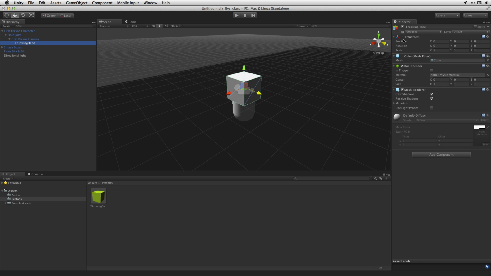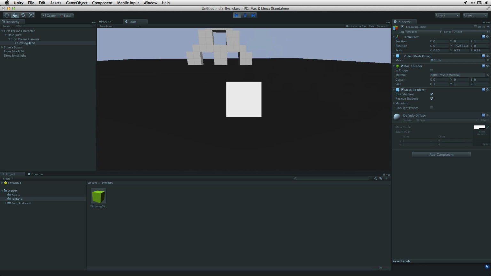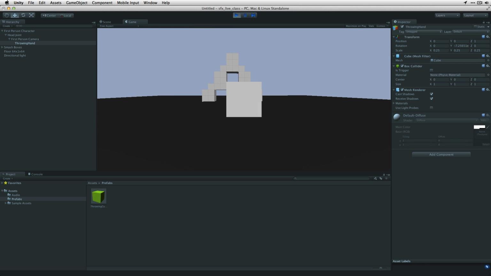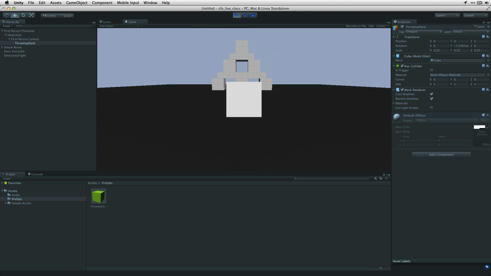The throwing hand will also just make it a little bit smaller. We're really just going to use the transform of this, but anyway, I just find this a little easier. And then we're going to move it forward 1 unit on the z-axis, or the zed-axis if you're English. It's going to be just in front of the player, kind of at eye level. And if we hit play, there we see it blocking up our view very nicely, but as we can see, rotating and moving with the player. So that's going to be good.